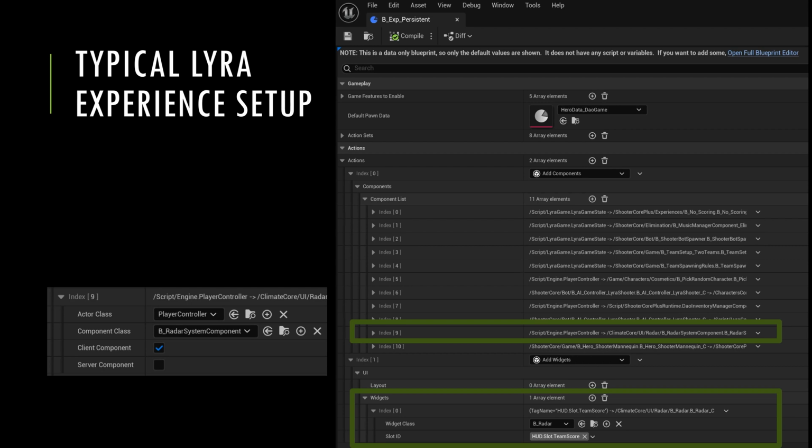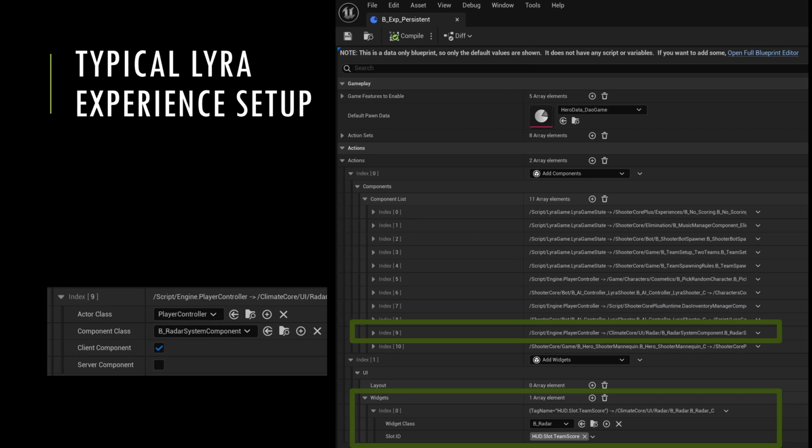In a non-Lyra structure, we would add the radar system component directly onto the pawn, and as long as the controller was there, we could safely assume that the radar system component was also there. Due to timing issues in the way that these components are added to the various actors in the world, we have to deal with that latency of time between the player controller being created and the radar system being added to the player controller.